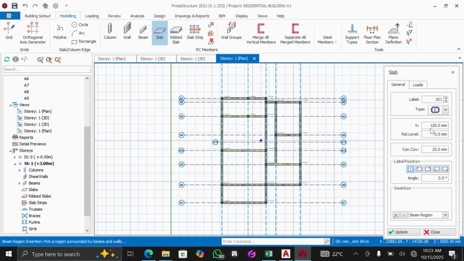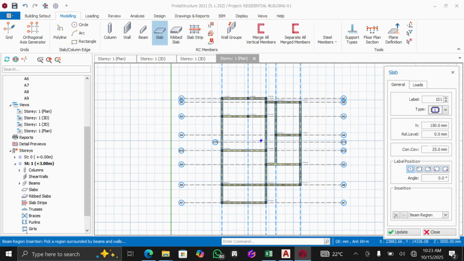This pop-up is telling you that you have to choose the thickness of your slab. For this, H stands for the thickness of the slab. For residential buildings, 150 is okay, it will work. Then for type, this one is telling you whether it is a one-way slab, two-way slab, or a cantilever. Type 12 is a cantilever. Basically, in this video, I'm going to use type 1, you understand?